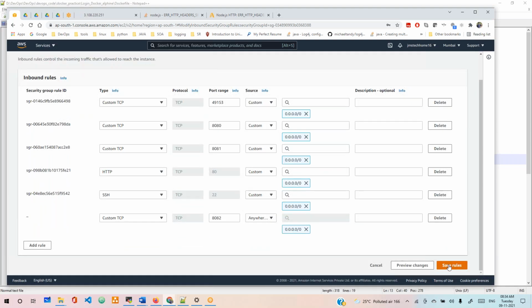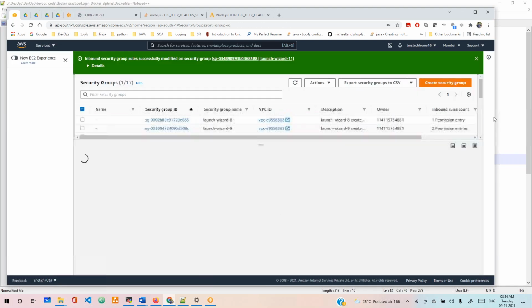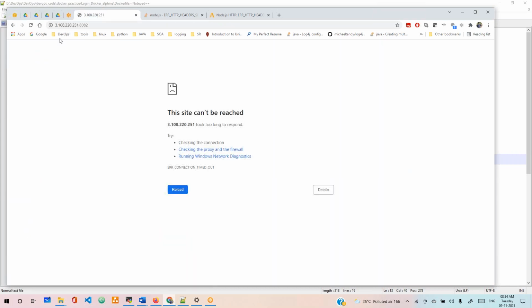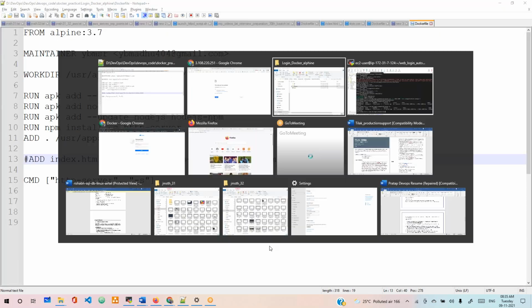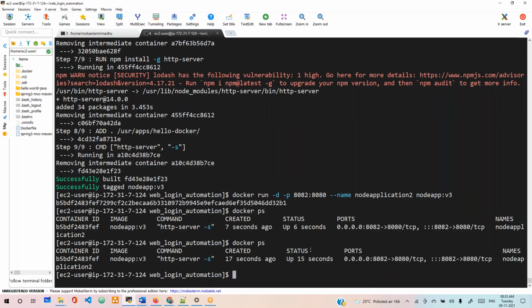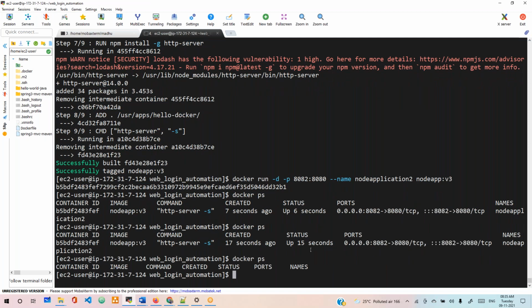Let me open the 8082. Let's save the security group. Go back and access this. Now let's check this again. Is it running or not? No, it's down actually.